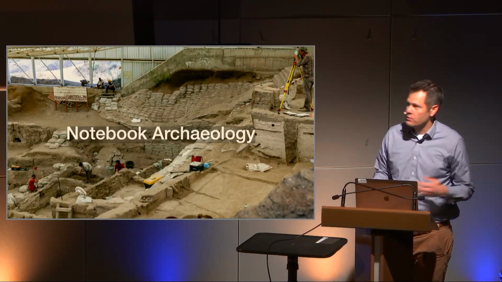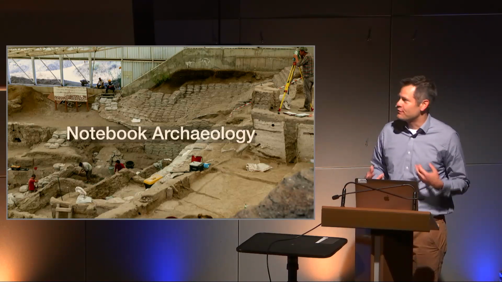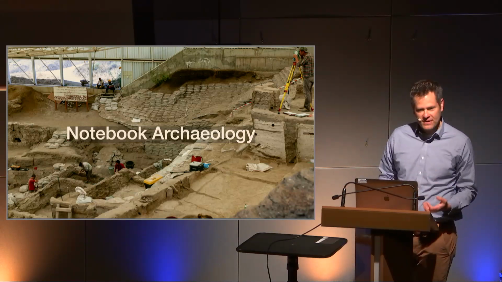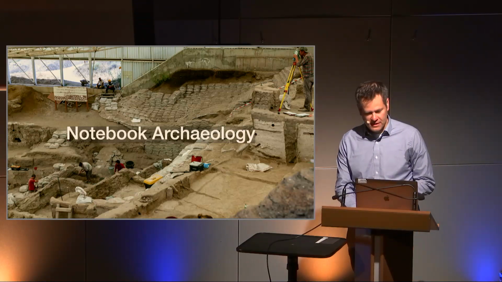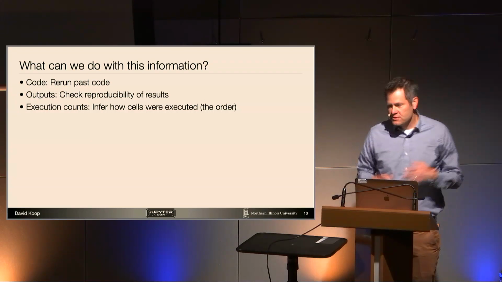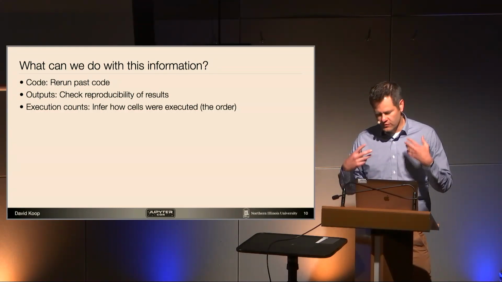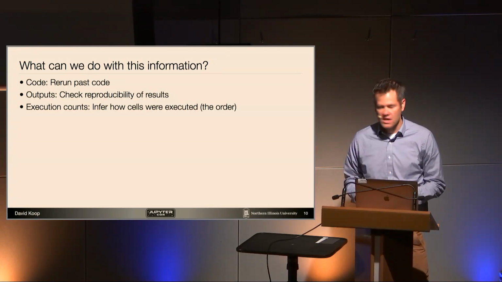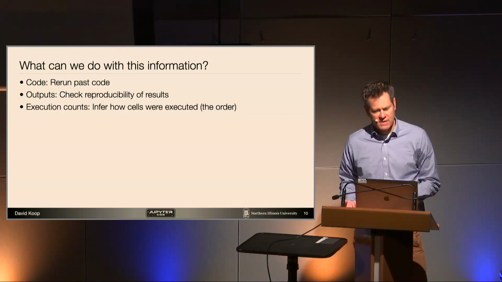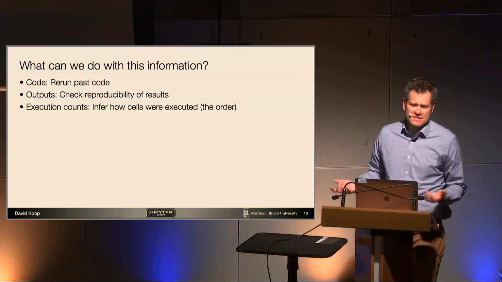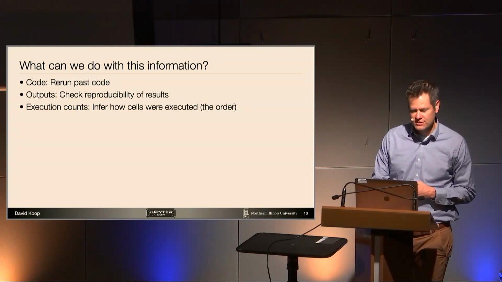All right, so where do we go from here? What can we actually figure out based on these files? What sort of archaeology can we do on the notebook? What can we find from the information that's stored in the ipynb file format? I'm looking at this from a reproducibility viewpoint. What I'm curious about is, if I have the code, can I rerun the code? Can I check that the results make sense? And can I do anything with these execution counts? I'm going to spend some time trying to really dig into that question.